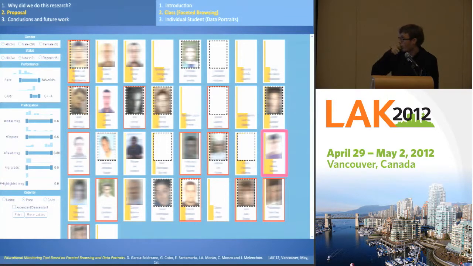For example, we want to know which students have completed more than 24% of the activities, and also have an average grade between C+ and A. We click on the filter button, and we see all the students, all the cards go to the position that is allowed.